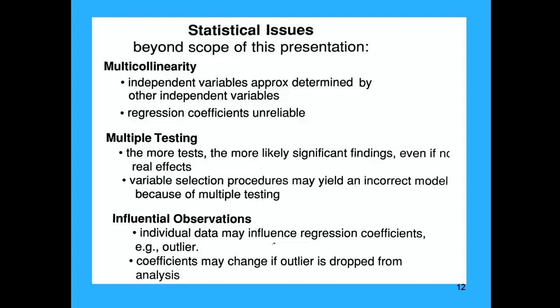Now, there is this problem. I'm not saying a lot about this, but suppose you do this. You find that there are 5 people in the data set who are influential, that if you took either one of them out or all 5 of them out, you get a very different answer than if you put everybody in there. Okay? What do you do? You take them out? Or do you leave them in? Well, that's a problem, right? Not everything is that easy. If you take them out, you're getting a different answer than if you put all 5 in there.